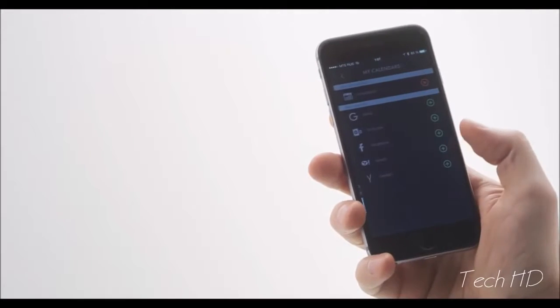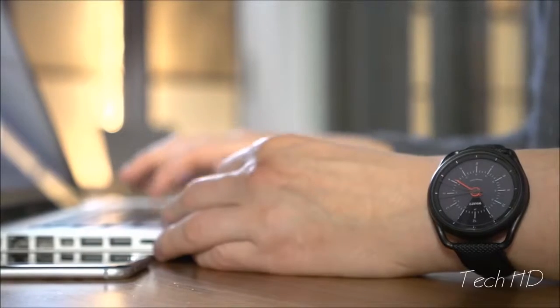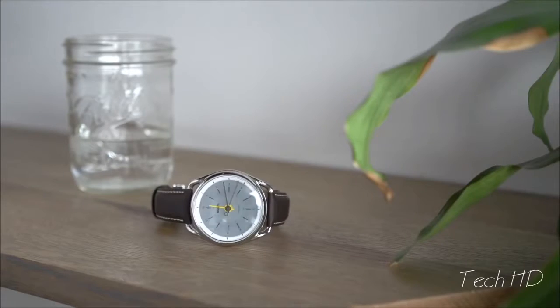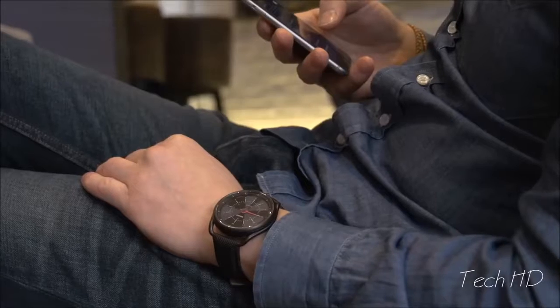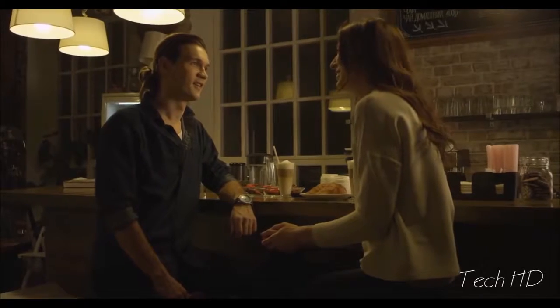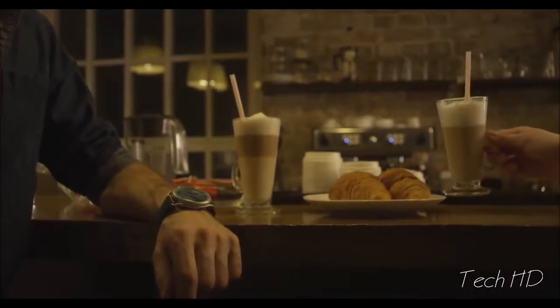Here's how it works. The watch is synced with your favorite digital calendar through the app. Dark segments are scheduled meetings, while the light ones mean free time. The watch dynamically shows you the next 12 hours, living with you and clearing your meetings as they happen. You can see further ahead by double tapping on the watch's glass. The watch allows you to discreetly check what's coming up and alerts you with vibration and visual indicators.